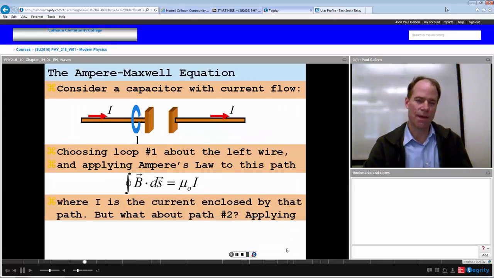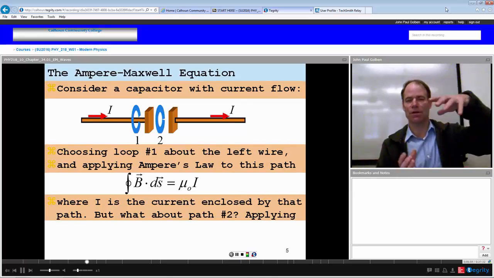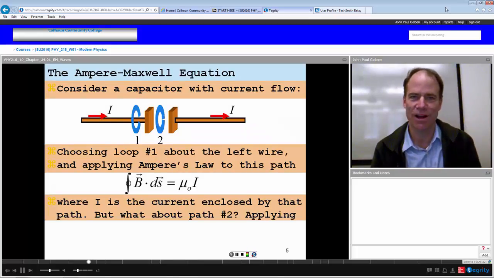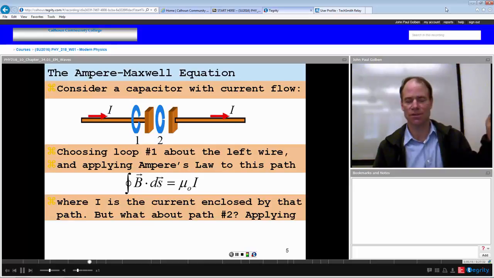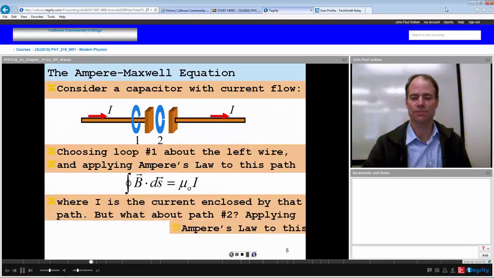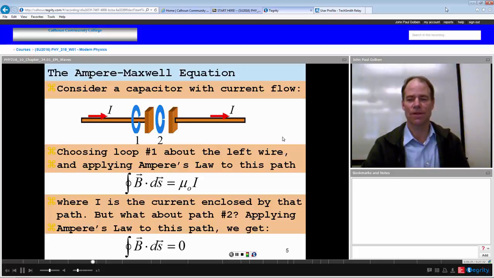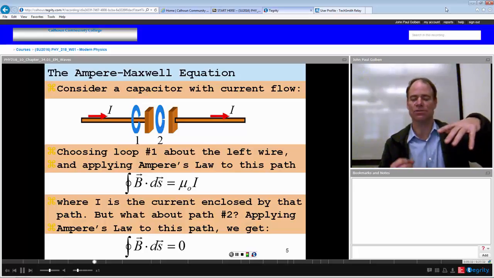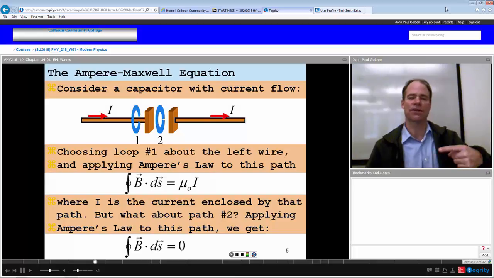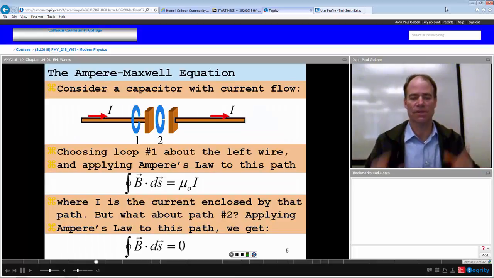But what would happen if we tried to apply Ampere's law to the middle of the capacitor? So we have a gap here, and we have a closed loop there, and we're going to apply the magnetic field over that loop. However, we're not enclosing any wire, so there are no electric charges, no electrons moving through that closed path. And somehow we still have a current on the other side. So this is a contradiction. We would say B dot ds is equal to no current enclosed, 0, but that can't be, because we can't have a current coming in here and all of a sudden have a current going out with nothing happening in between.